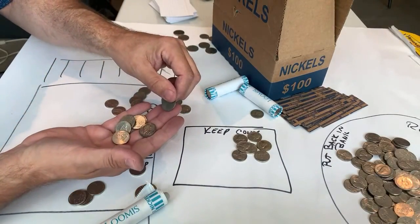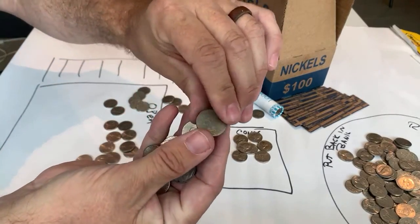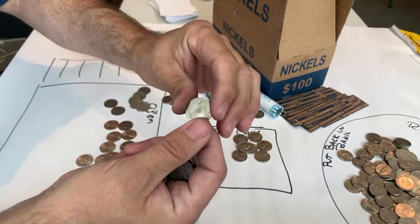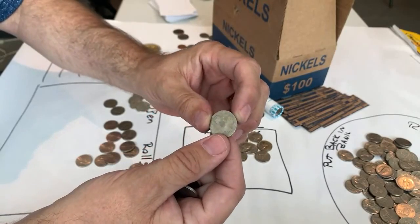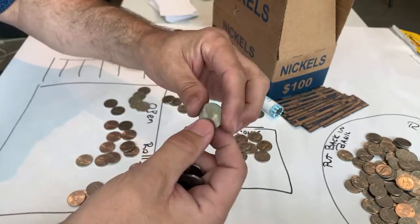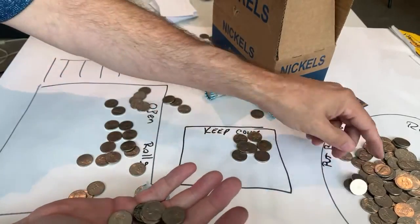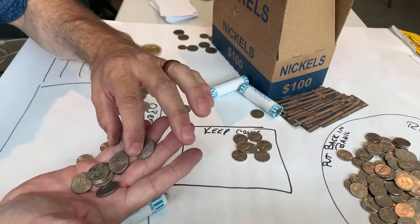Here's an '89. Here's one that's been damaged severely. It's either been run over on a railroad track or put into a machine. You can see how it's shaved off. It's gotten stuck in something like a coin hopper and just worn. It's really smooth on the back, so that's absolutely no value, and sometimes those won't even go into vending machines anymore.